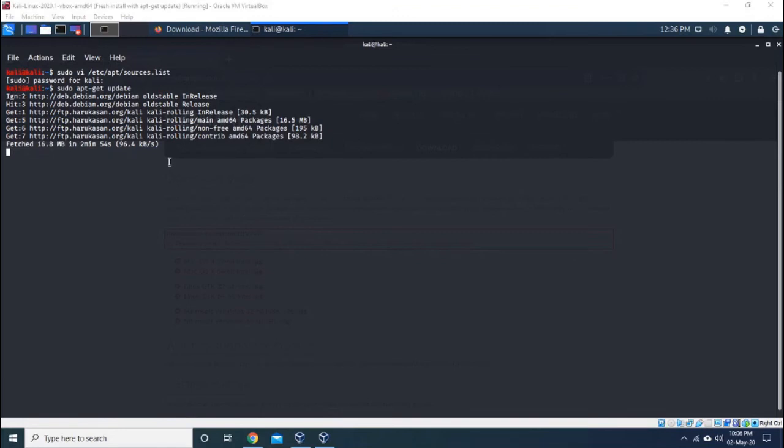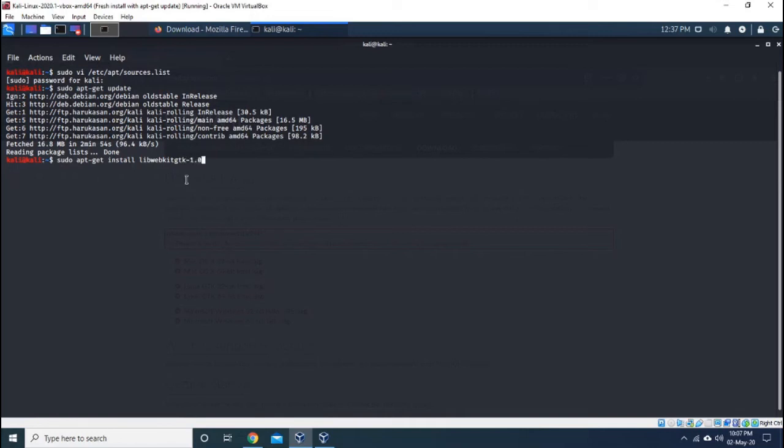Now the repository update is complete, so we are ready to download and install the required support packages. The only package we need is libwebkit gtk version 1.0. So we use this command to install it from the Debian repository.